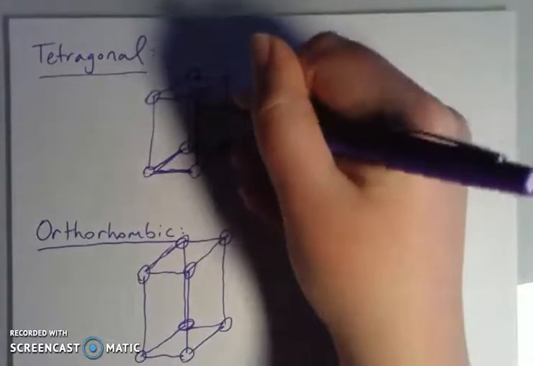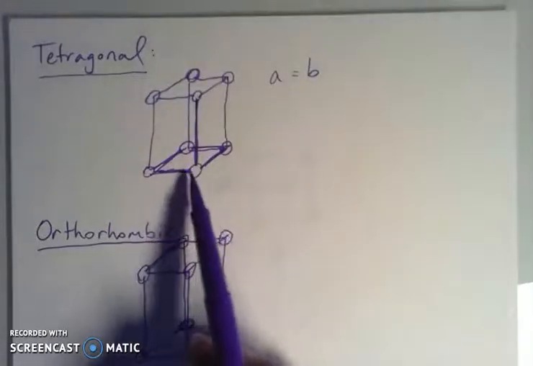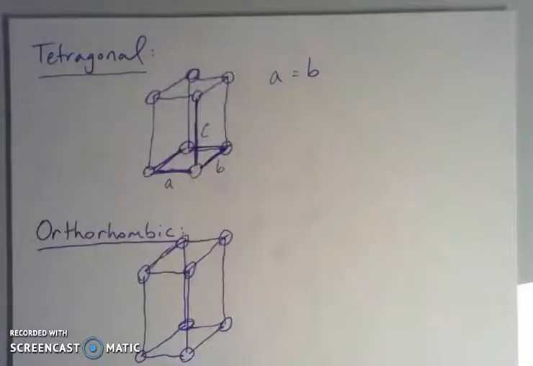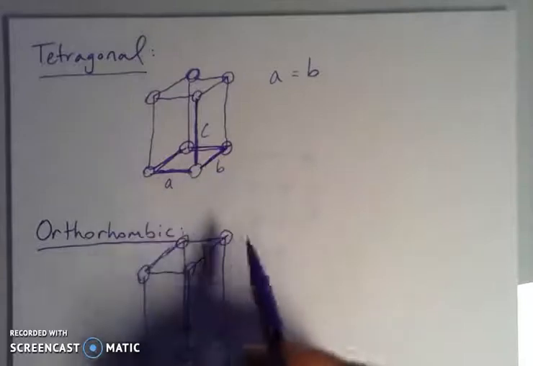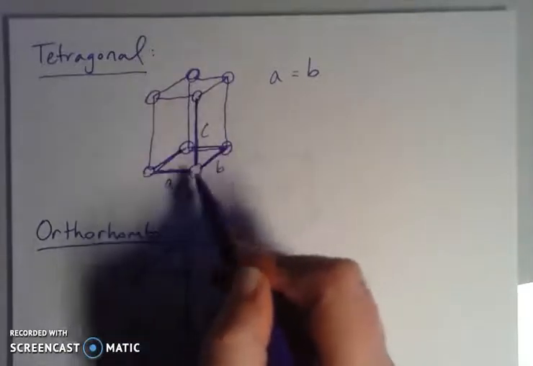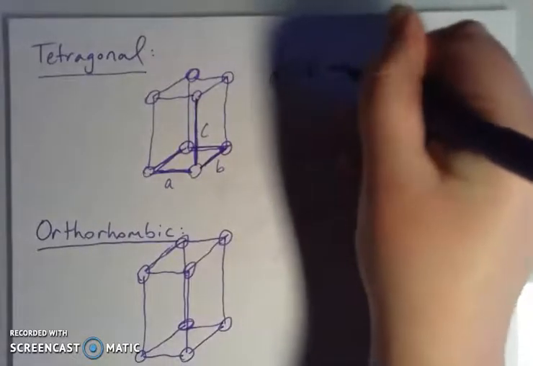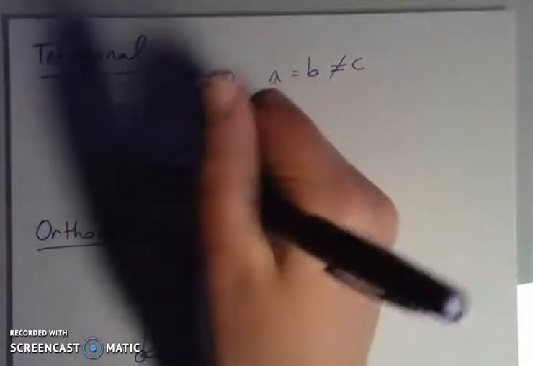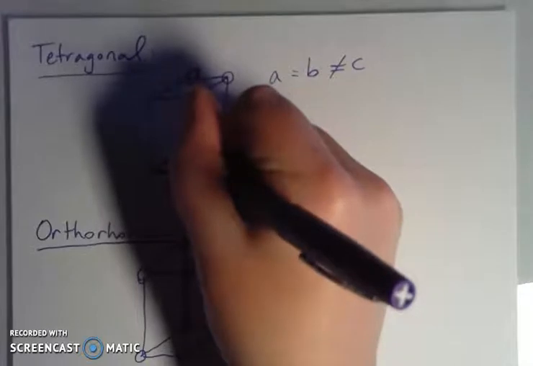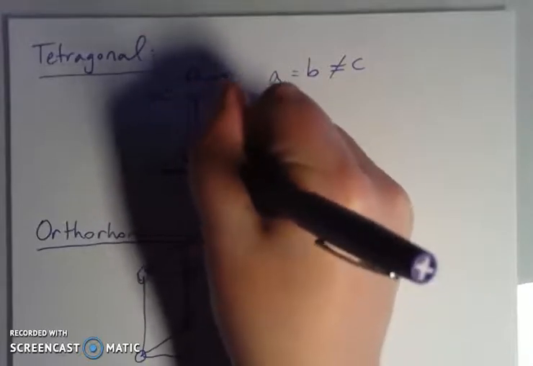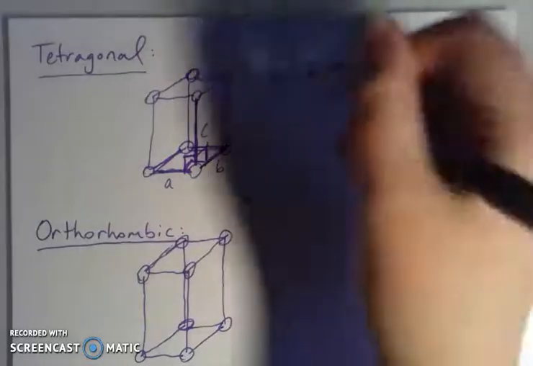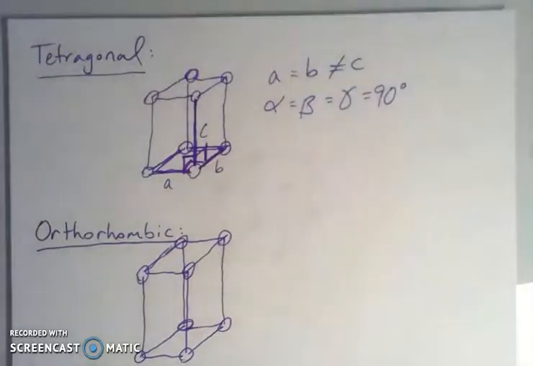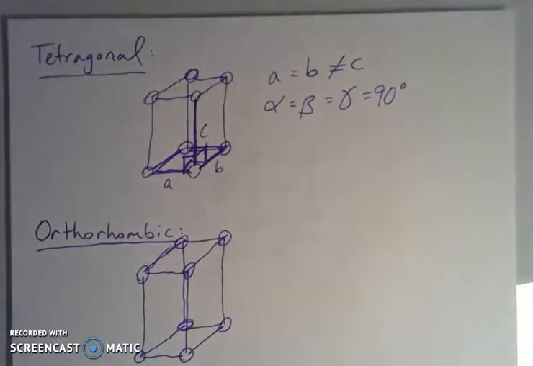But you can see that my edge length that's coming out this direction, again using this front corner as my axis point, so here's my A, B, and C. If I'm modeling this and thinking about this in 3 dimensions, then C is obviously a different length than my A and my B. So A is equal to B, but it is not equal to C. I have one side that's different from the others. But even within that, it's still a box. So I still have a right angle here, I have a right angle here, and I have a right angle in the surface of my plane. So I still have alpha is equal to beta is equal to gamma, and all of those are right angles with 90 degrees. That's called a tetragonal unit cell.